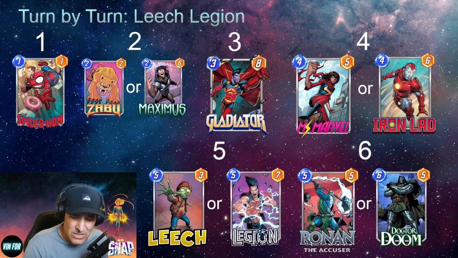Then at turn 6, if you're ahead, you play Ronin if you need to go tall in one lane. And if you need to go wide, you could play Dr. Doom for that last turn. So that's generally the deck, guys.